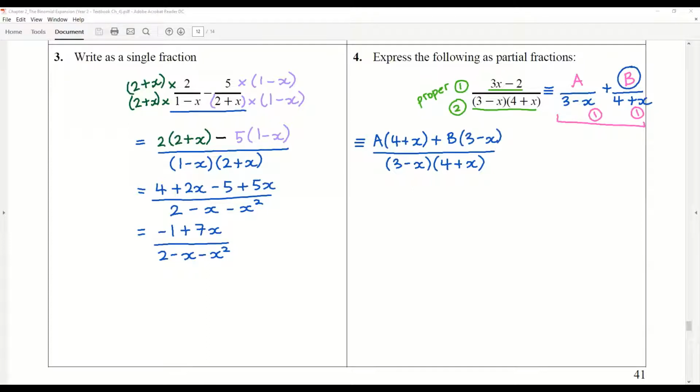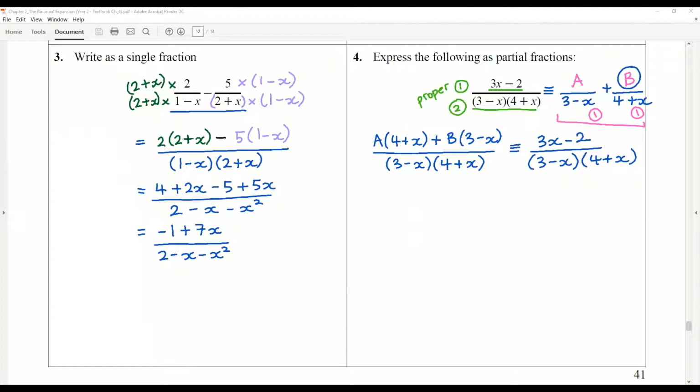I know some of you say cross multiplying, but I don't really like using that expression. It can be misleading. All of this is, of course, identical to 3x subtract 2 over (3 subtract x)(4 plus x). So I'll just dispense with this equality here. Now, we can see that the denominators are identical. There's no reason to compare those anymore.